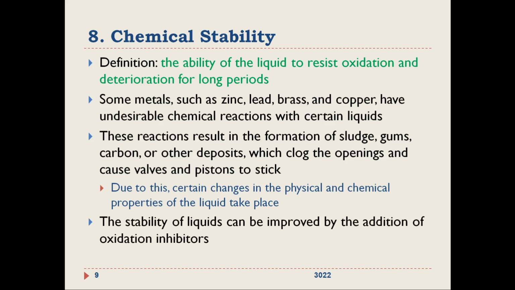So chemically, the oil should not react with any of the metals or the materials of the hydraulic components through which the hydraulic oil is flowing or comes in contact. Oxidation inhibitors could be added as an additive to improve the chemical stability of the hydraulic oil. Towards the end, we will discuss additives as a separate section.